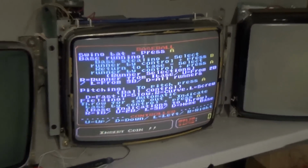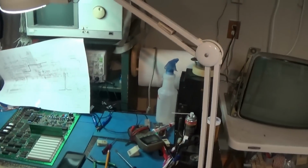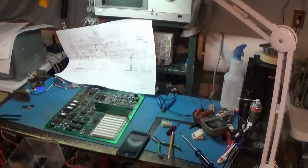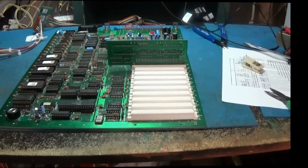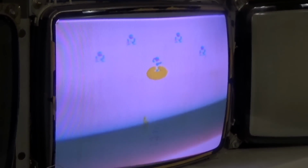I'm going to give this thing some play tests. I'm going to plug the other cartridges into this and let this thing run and play it. Try play testing it a little bit and see what we get. So let me put this up and I'll be right back. Oh, well. Resolder that and look what we get. We got our Playchoice 10 working.